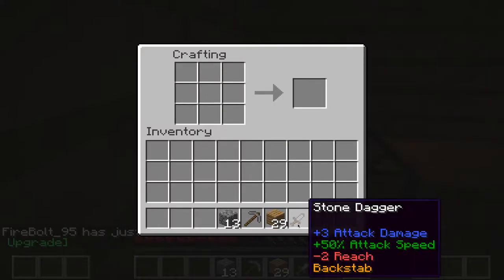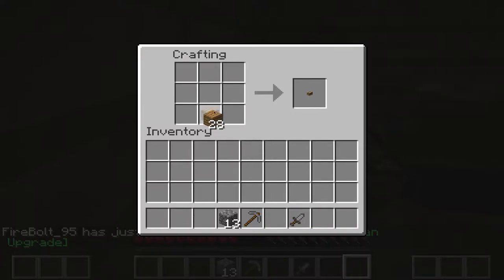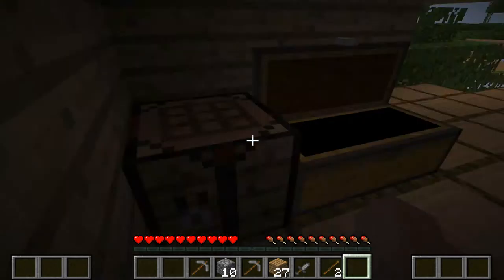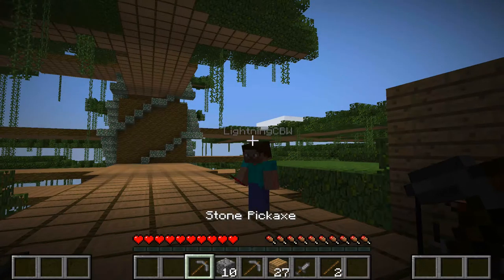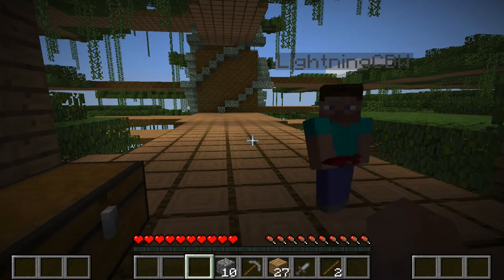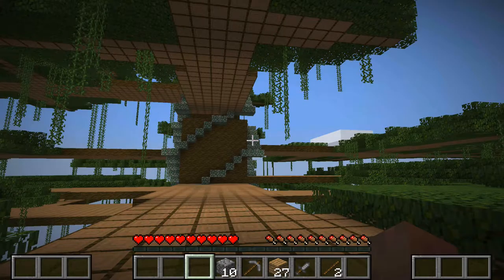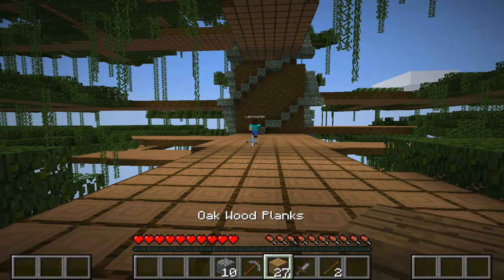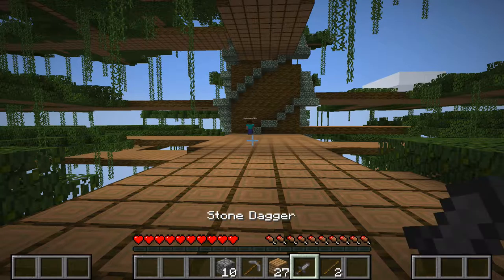Getting an upgrade? It's getting dark out. What upgrade did you do? I got a stone pickaxe. Okay, I'm gonna make a stone pickaxe for me too. I got 2. Here. Okay, it's getting dark out, kind of. Not really, but bring your daggers at hand. I got the smallest weapon of all.